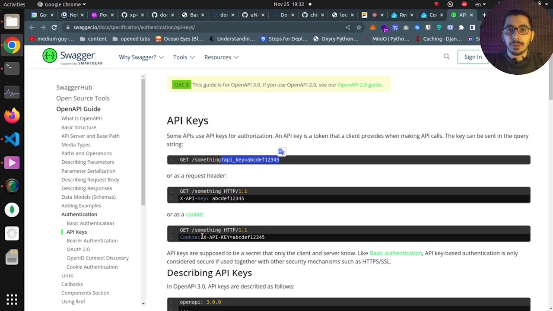So basically all of them are approachable, and it is totally based on our use cases and preferences which we choose to implement in our system. The point over here is that the API key must be kept secret between the client and the server, and it works like basic authentication, and of course it should be implemented with other security mechanisms, for example besides implementing HTTPS or SSL.